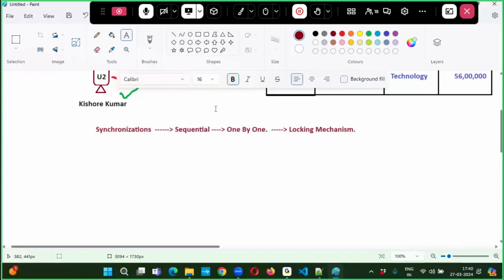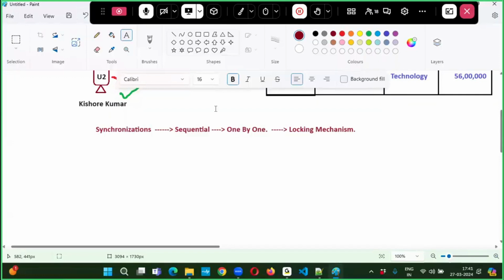Once a lock has been applied, other people can't perform any other operations. The lock stays applied until my transaction is completed. Once the transaction is completed, the lock is automatically released, and other people can access the data from then onwards.